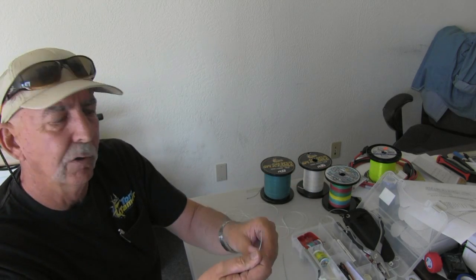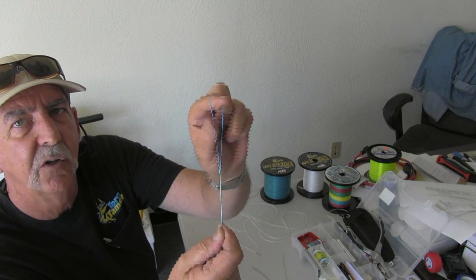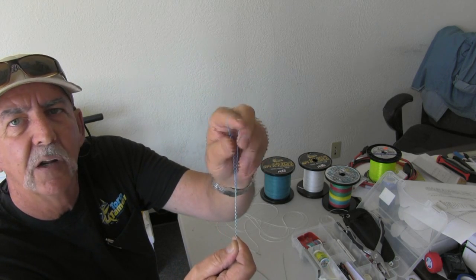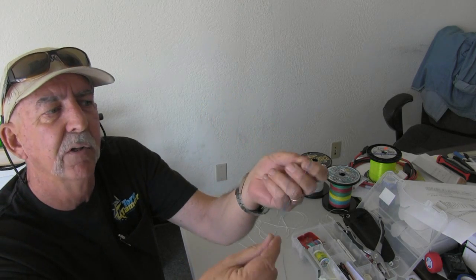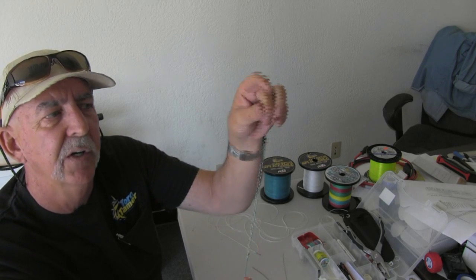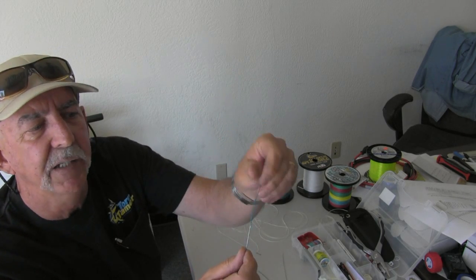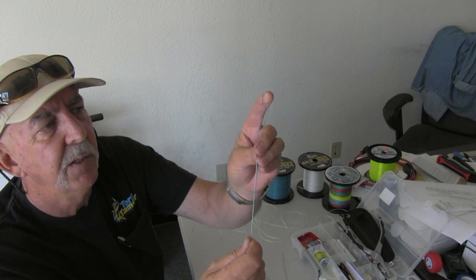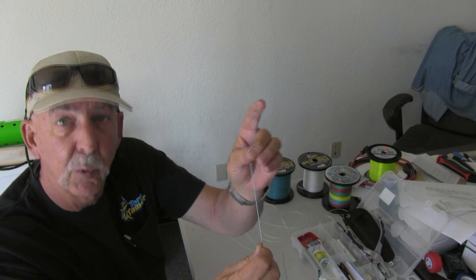Here's our loop. And we'll use this to connect to the reel. The braid on that piece will terminate with a loop. And so now we'll have a loop-to-loop connection where we run the loop in, go around a couple of times, and then we have a catspaw connection that'll flow through basically any rod's guides. And it's a simpler system to use for changing out leaders quickly.